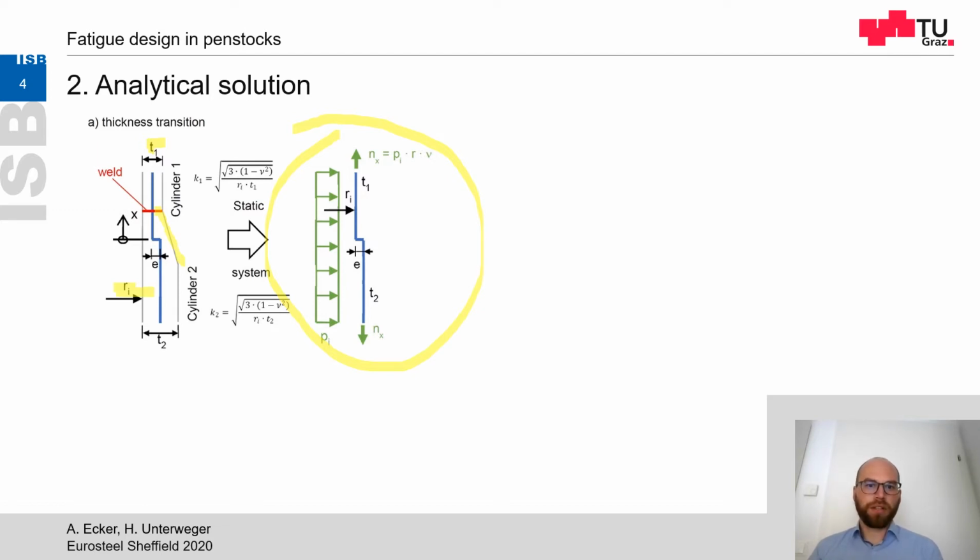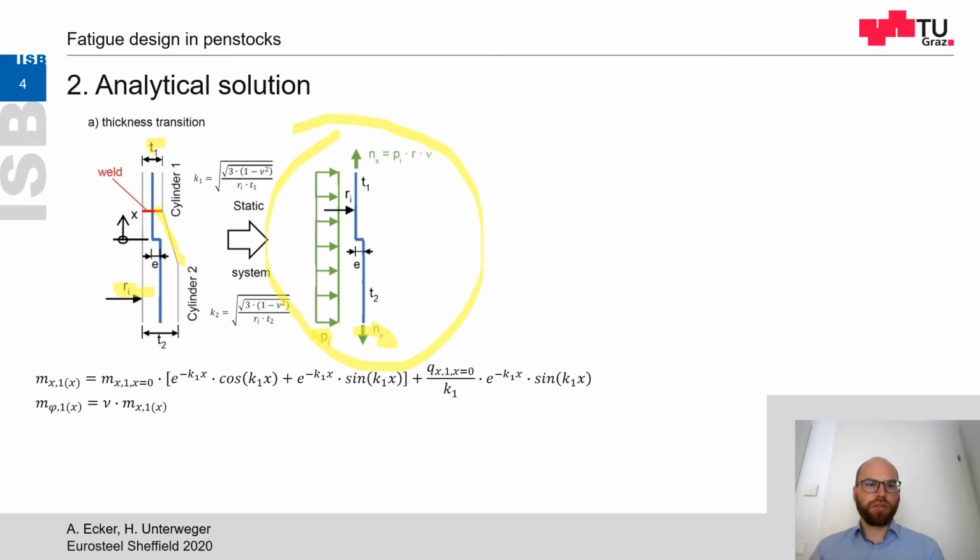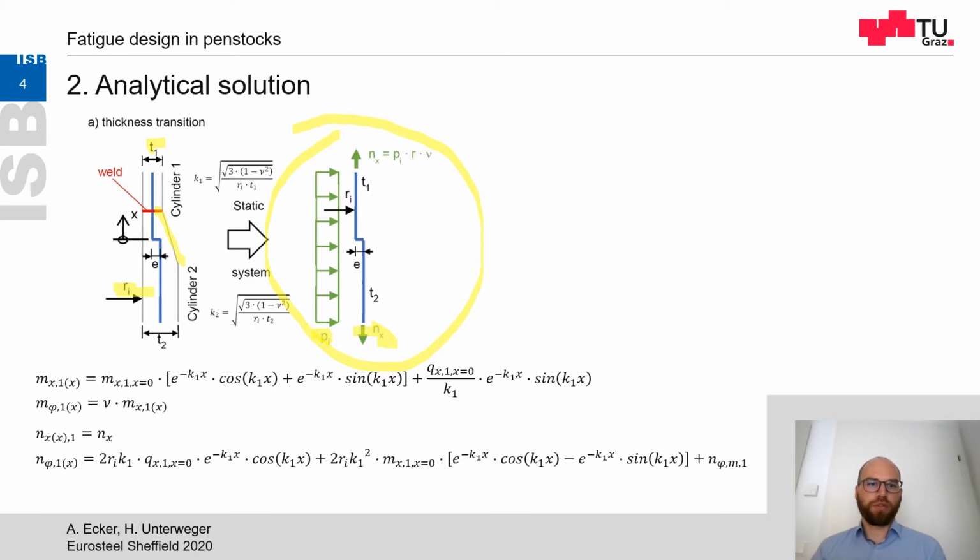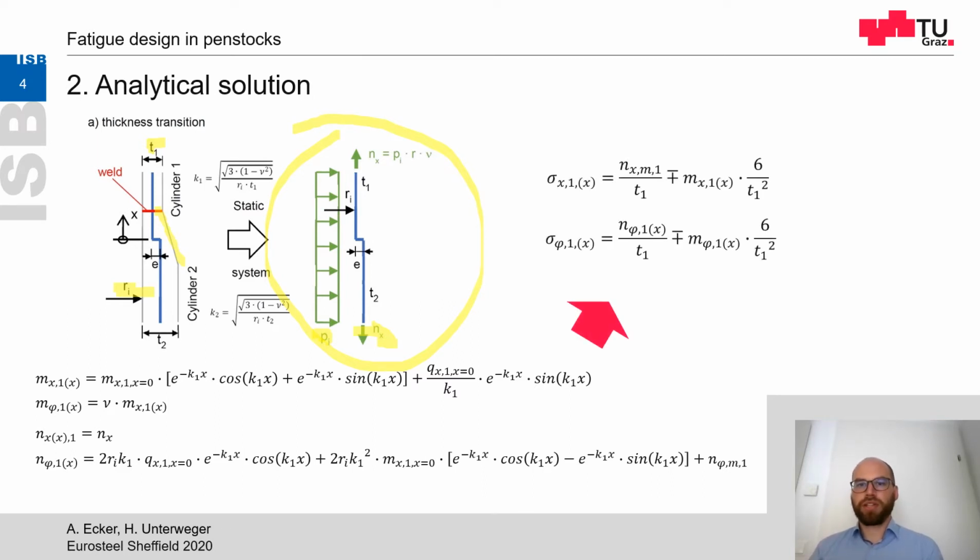And I developed solutions for the internal pressure and for the longitudinal force separately. So every combination of these two load cases can be determined. Here I just show you the equations for the moment and for the normal force in x direction and in the circumferential direction. With these equations, you can determine the stresses in the x direction and in the circumferential direction.